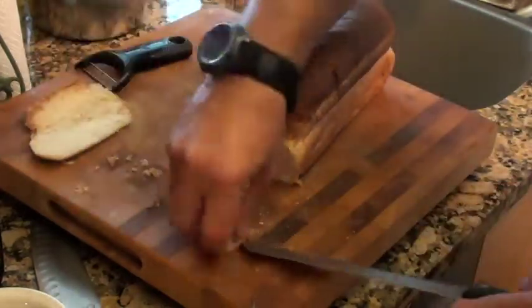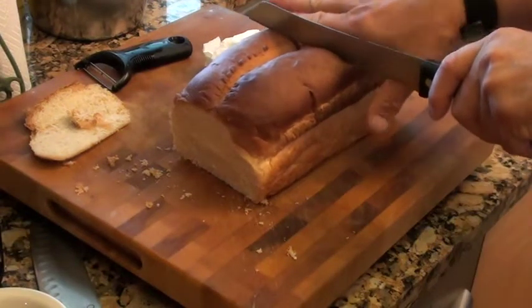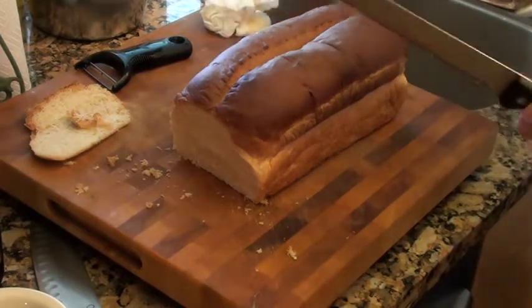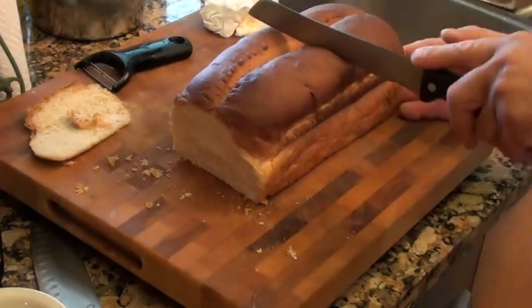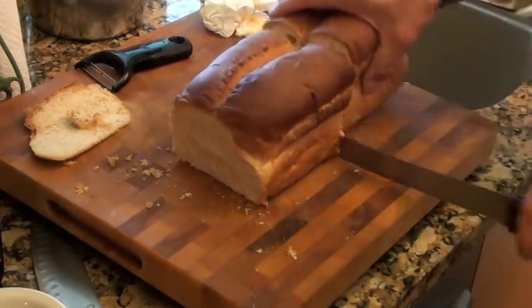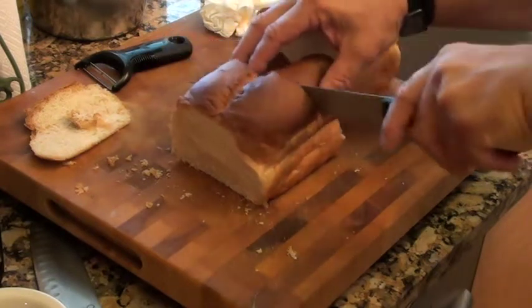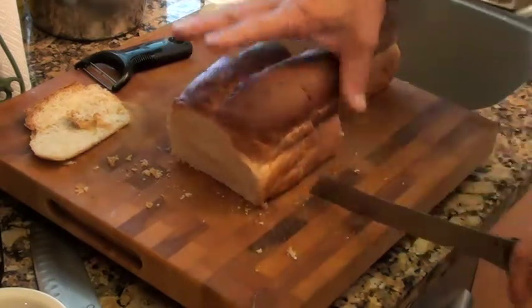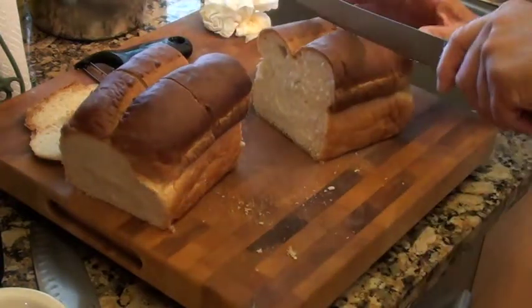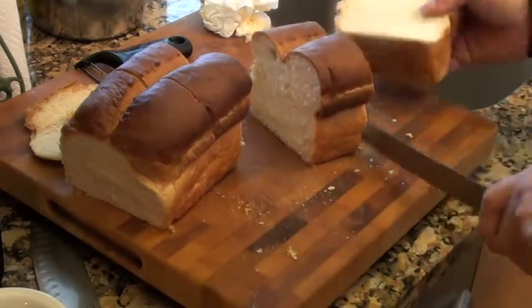Like so. Okay. Then if I cut it in the middle, being that there's going to be an appetizer portion, this will work. So I'm going to cut this bread in half, and then in half. Okay, and I'm going to do the same thing with this piece here. I'm going to cut it in half.